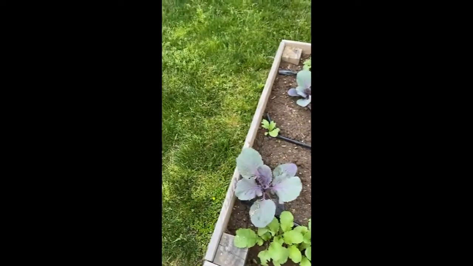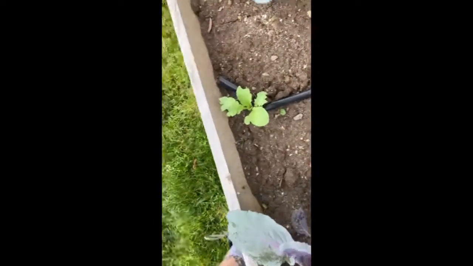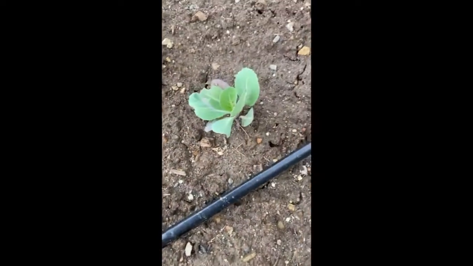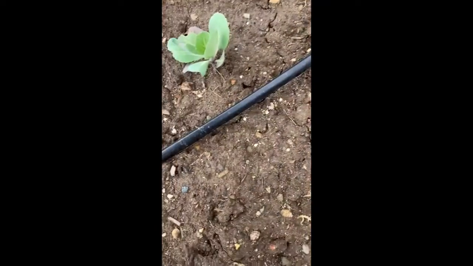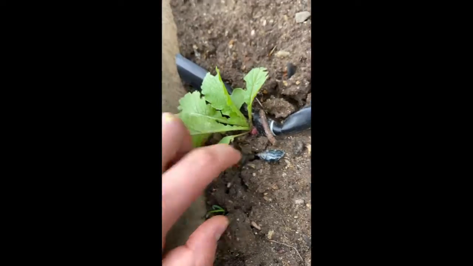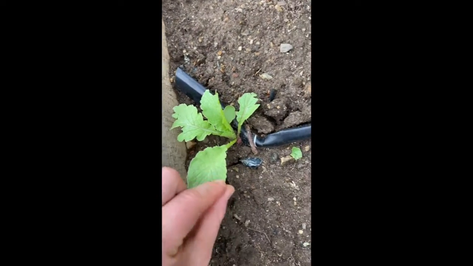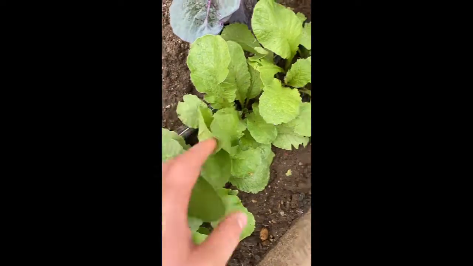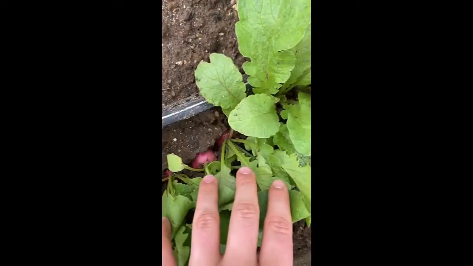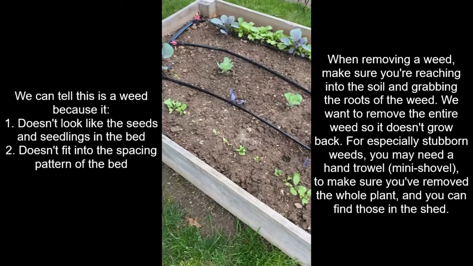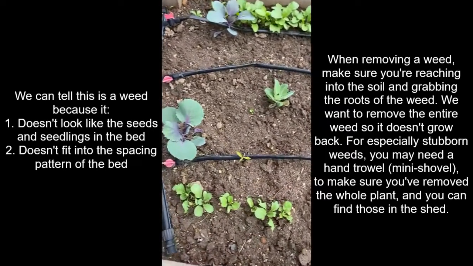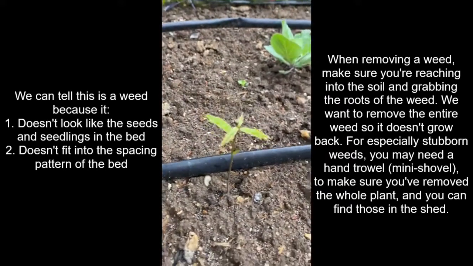Sometimes it can be tricky because we'll find something like this that doesn't look like the rest of the seedlings that are supposed to be in the middle of the bed, but you can see down below, this is a radish, and if you look at the leaves and at the little red bulb, you can see here they look very, very similar, and so you can assume that those are the same thing and leave that in. However, for more general weeding, we're looking for guys like this.